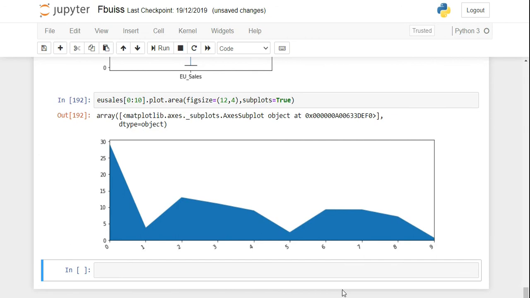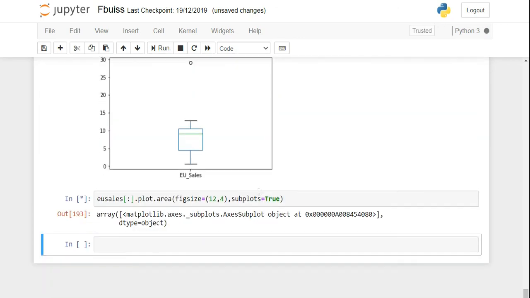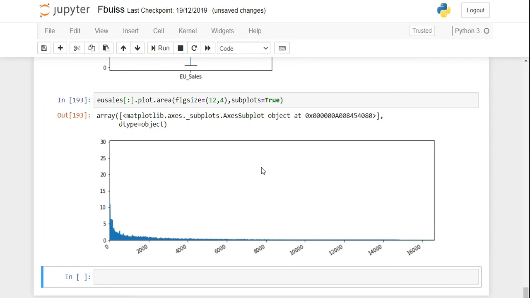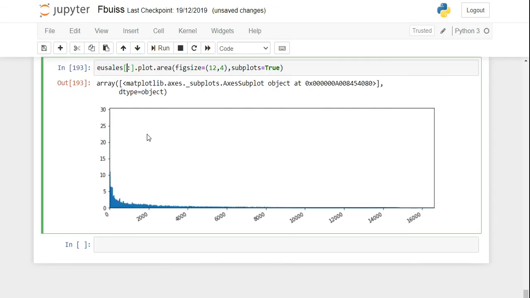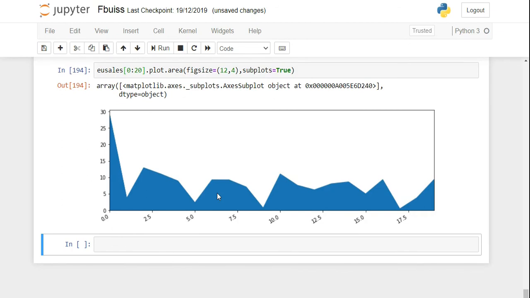So if I increase the range, because it has 16,598 values, if I use all the values, now you see this is how it will look. Perhaps you may not understand what the area is, because if you're not able to see, then how will you interpret it. So I make it a smaller version, like I'm just printing the first 20 values. Now you see it looks prettier and better, and you can also derive some information out of it, otherwise it was not possible. So this is what it is, and it is really a very wonderful tool.